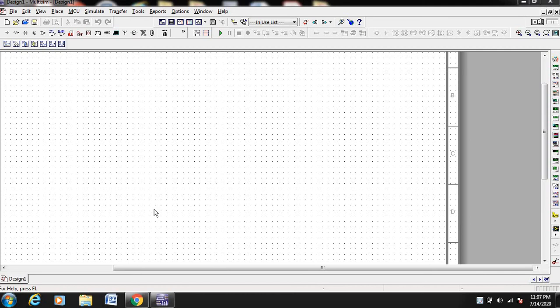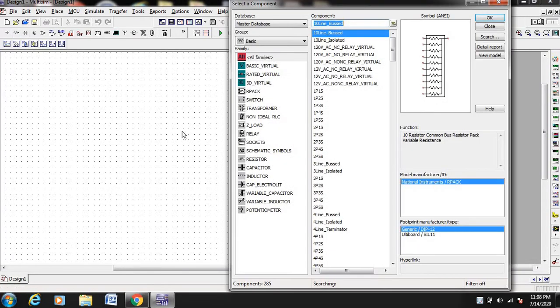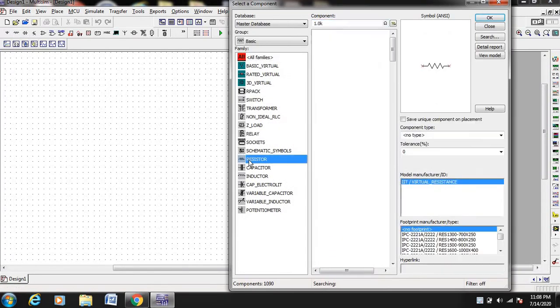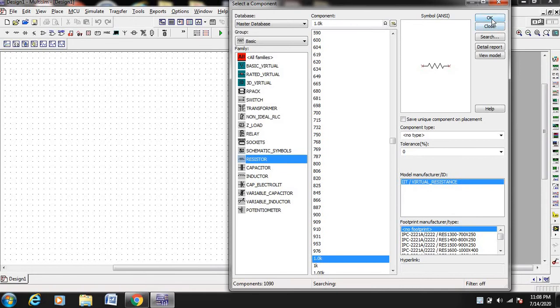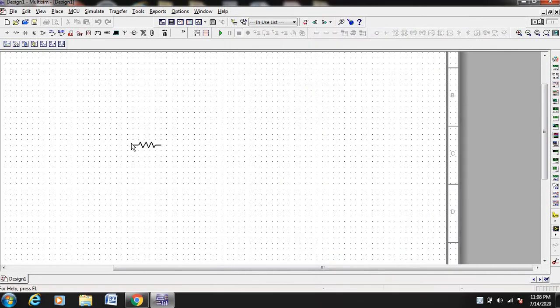In this tutorial I will show the response of an RC low pass circuit with ramp input in Multisim software. So first let us construct the RC low pass filter. It consists of two linear and passive elements. First let us take one resistor, where we can find a resistor here. Take the resistor of 1 kilo ohm and place it in the workspace.